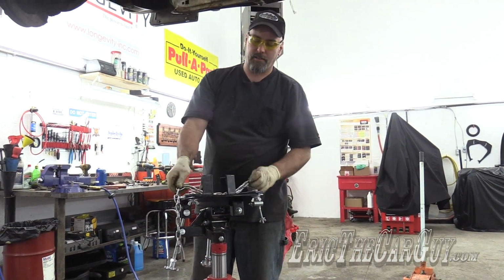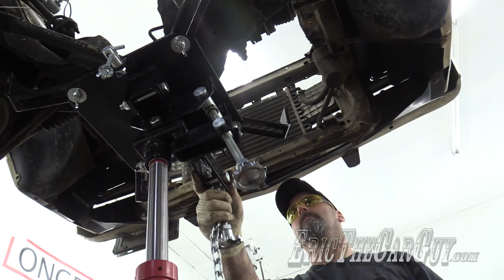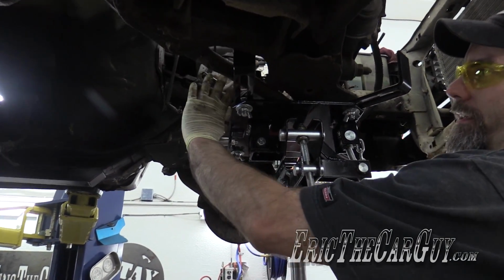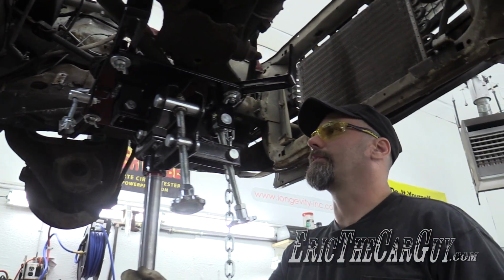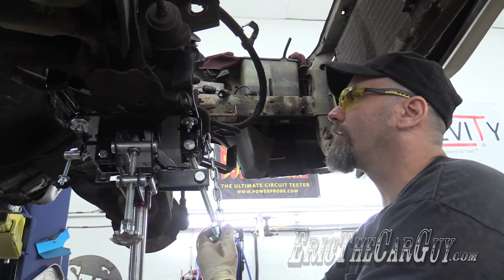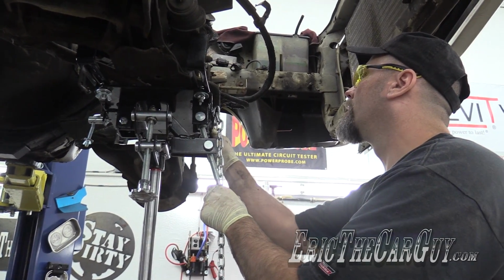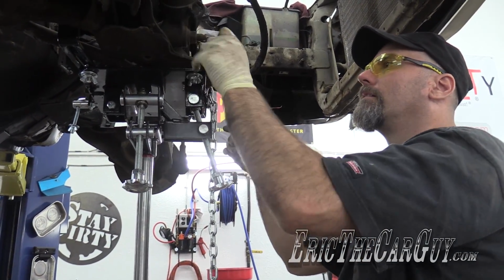Now for the transmission jack, which is now a K-member jack. This is where it gets tricky. Center of gravity for this is actually going to be somewhere in here in this empty space, which means it's going to want to go this way. Therefore, a couple of things. I want to make sure, one, I tie it down good, but I also want to angle this forward a bit. That way I'm working with that center of gravity rather than against it. At least that's the theory. Working theory.